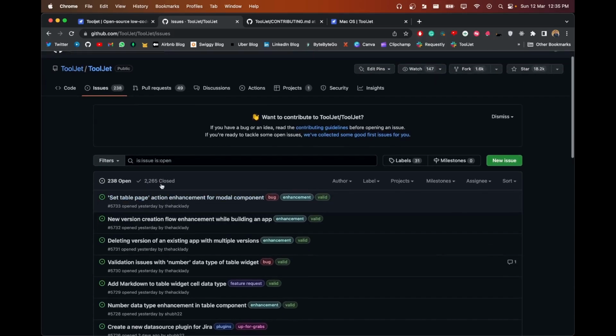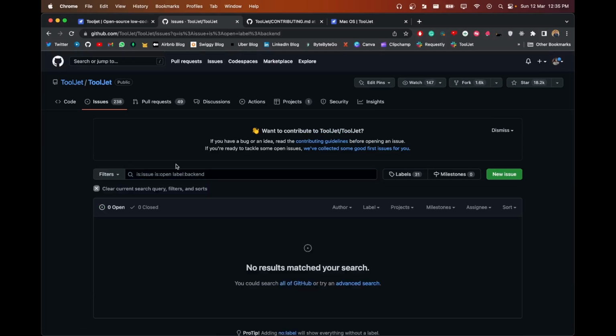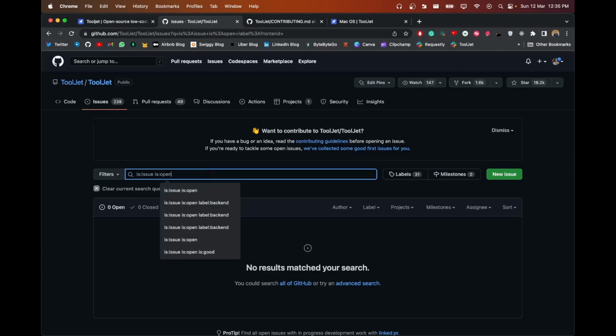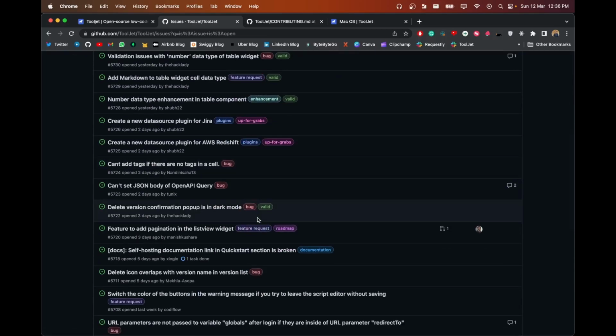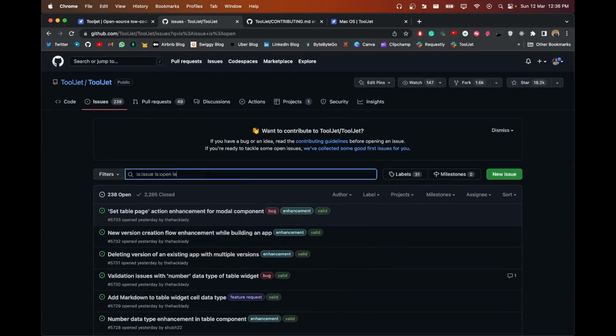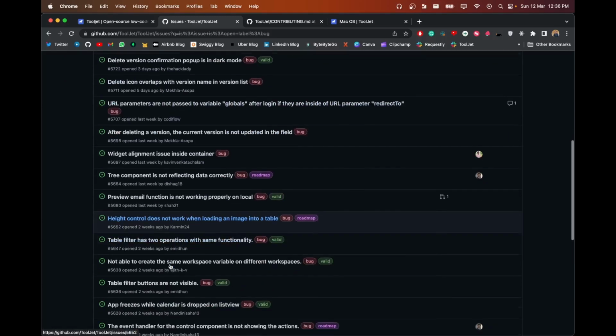Now, if you want to show some that are labeled backend, because you are a backend developer and want to contribute only to backend, you can simply say backend. Then you can press enter. As you can see, there is no backend kind of issue right now. Maybe let's say front end, if there is any front end. Oh, there's no front end issue also. Maybe these are front end or backend issues, but I think they have not actually mentioned their name. Let's see, label bug. Right, okay. So what you can see is all the issues which are labeled as bug.